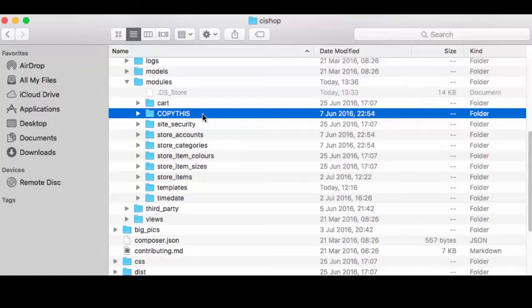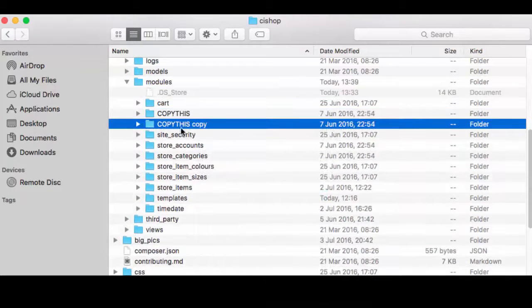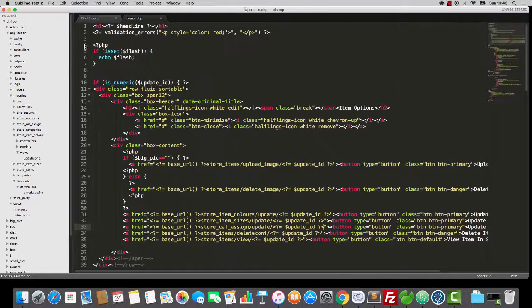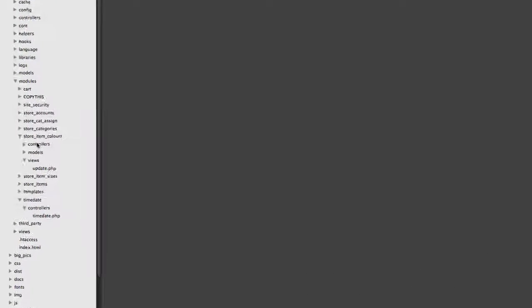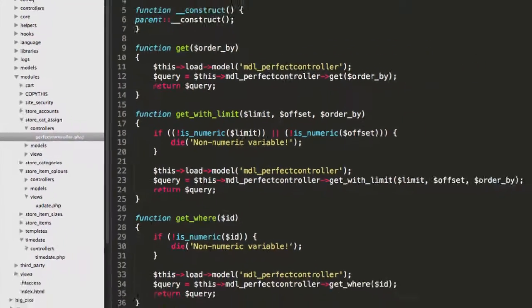So we need to create a brand new module called StoreCat Assign. This is something you've done lots of times before, so let's just do that. So we're creating our StoreCat Assign module. Here we go.